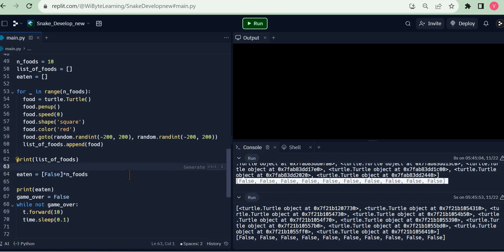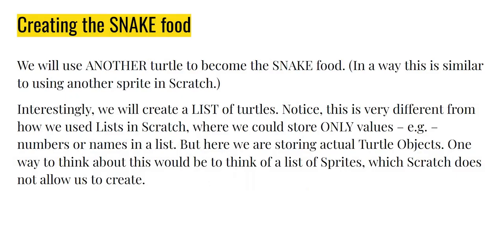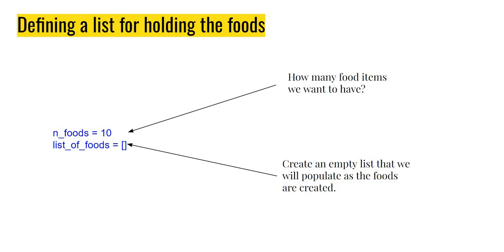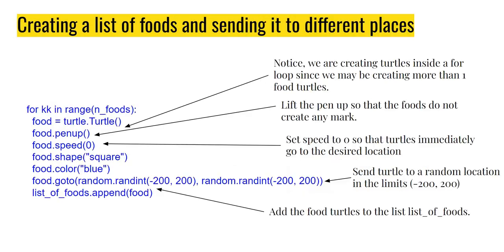Before we wrap this up, let's just sort of consolidate what we have been talking of. So notice we created the snake food, put it in a list of turtles, which is actually very interesting, very different from Scratch because we can't do these things there. Well, not to my knowledge at least. We created an empty list and then we populated this list using a for loop. Like I said, over here, instead of KK, I could have used an underscore, which basically says that, okay, look, repeat all this for this many times, but I don't really care about the variable. And that's sometimes used quite nicely in a way.